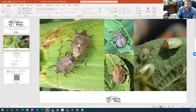So that's one thing. All of you tuning in, if you're seeing this odd stink bug in soybeans or congregating in your house like they do or anywhere else, look for those white antennal bands. Every time I call Scott, he says they've got white bands. And I'm like, yep. And I'll send him a picture. So it's just something to help y'all if you're seeing a stink bug you haven't been used to.